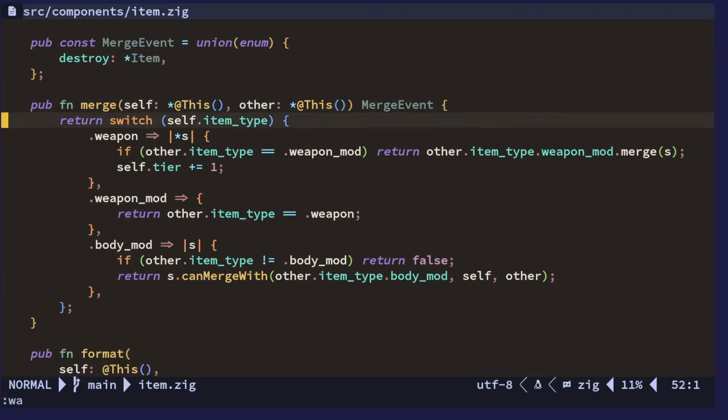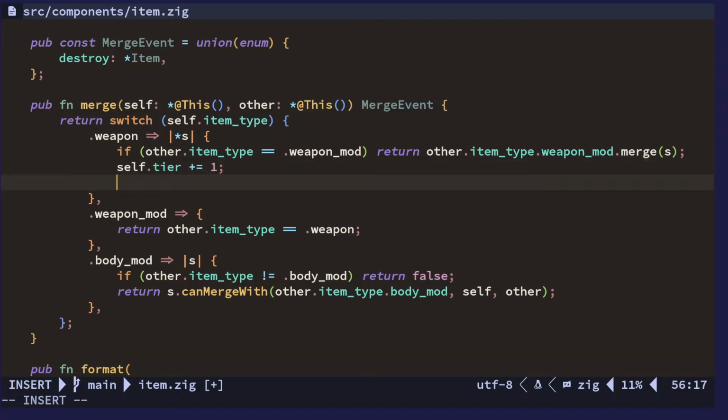Okay, and then let's see. Right, so we increased here by 1, and we now say that we need to destroy the other item, because the other item was the mod, so we don't want to destroy the weapon, we don't want to destroy the mod.